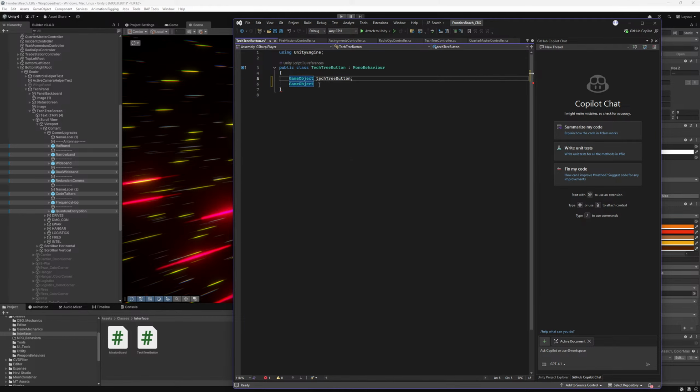Actually, you know what? We're not going to do that at all. We're not even going to store the whole game object. We're just going to get the transform component. Parent. We do want to make that public.